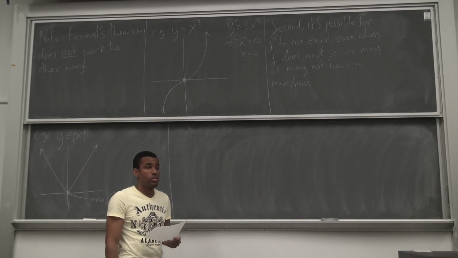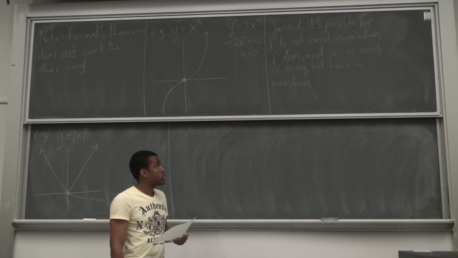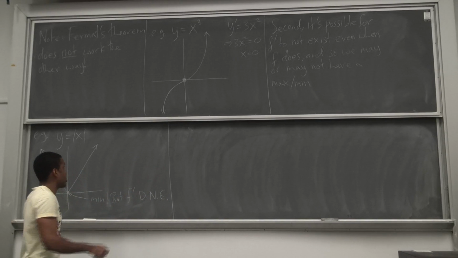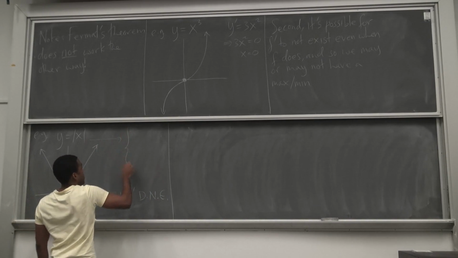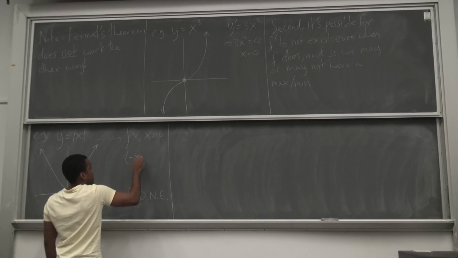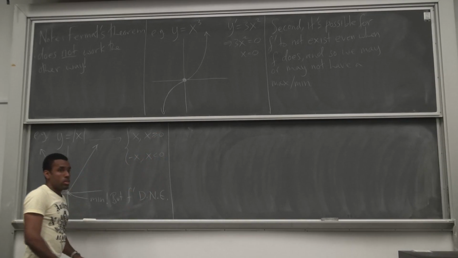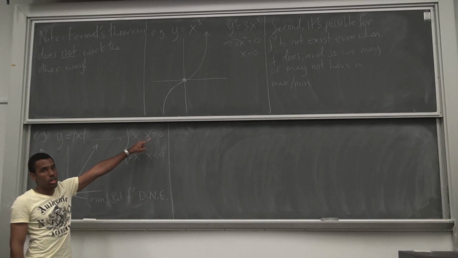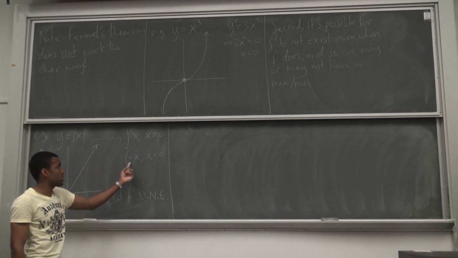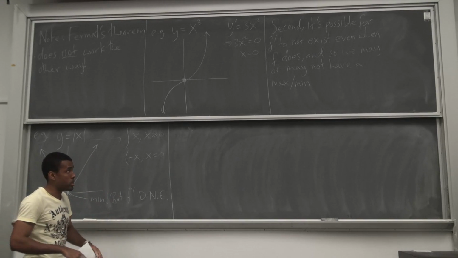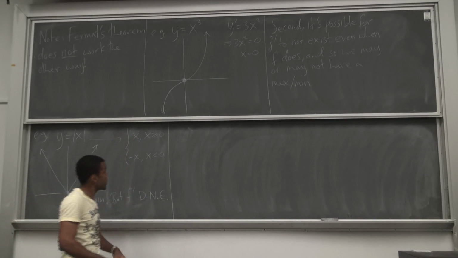Yes? What's the difference between the absolute value of x? Oh, it changes. It's either +1 or -1. Because remember, absolute value is a piecewise function. It's x if x is greater than 0, it's minus x if x is less than 0. So the derivative is also a piecewise function. It's 1 if you're on the right side of the y-axis, and it's -1 if you're on the left side of the y-axis. So the derivative breaks into pieces when the function breaks into pieces.